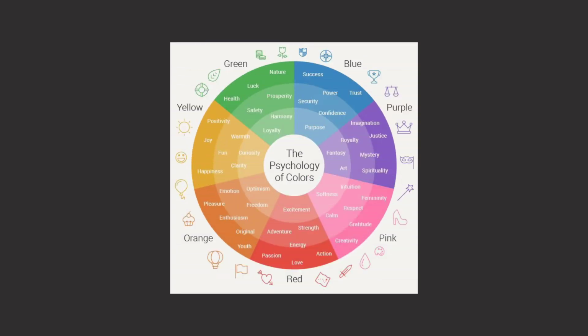Now, let's look at the symbolism of color. The symbolism of color enables you to know which color to use in a particular design and which to avoid in a particular design. The symbolism of color is also known as color psychology. It is common knowledge that colors represent meaning.